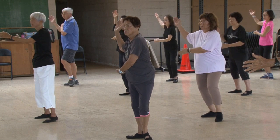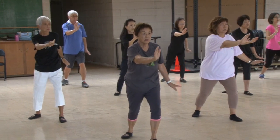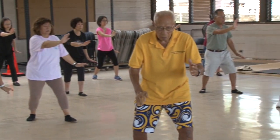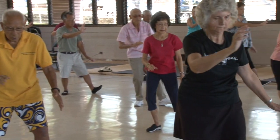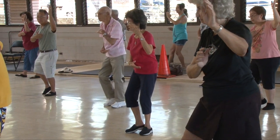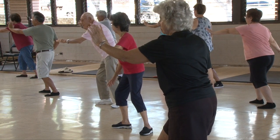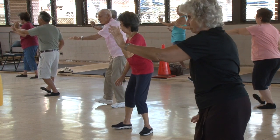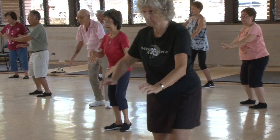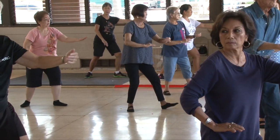Parallel, higher on a T, we're going to multitask on an L stance, turn the hips and waist, brush your knee. Sit back, sit down, pivot, parallel, higher on a T, ear, heel, hand, turn the hips and waist, brush your knee. Sit back, sit down, twist step, hold your ball, out and to the side, part the wild horse's mane, stretch.